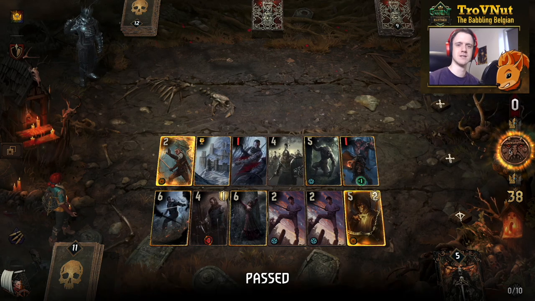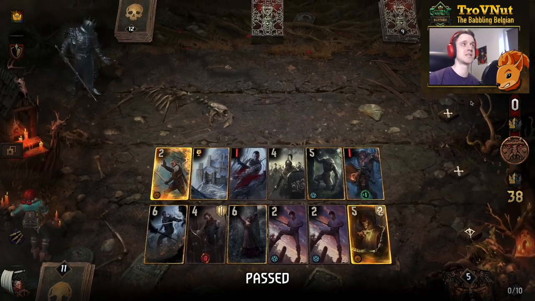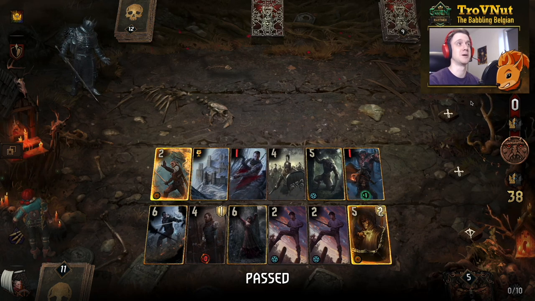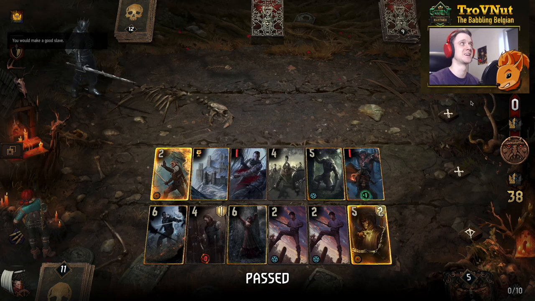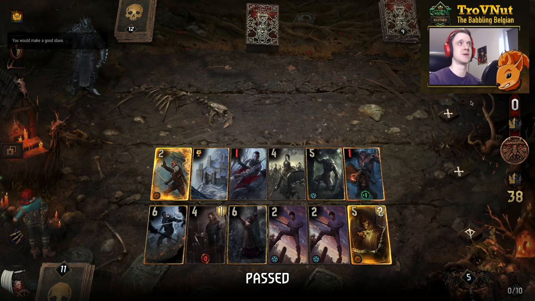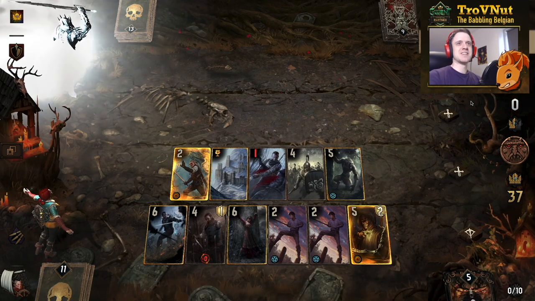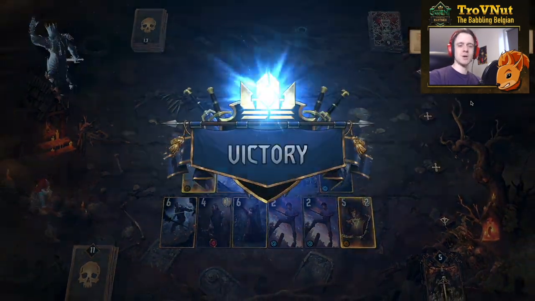38-0. The field is completely empty. I don't think our opponents will even have a unit that is gonna be a target, I'm assuming. That's just gonna be nothing. Yeah. I would indeed make a good slave. And there we go, Kuralti Heatwave. 37-0. An entirely empty board against Keltullus.